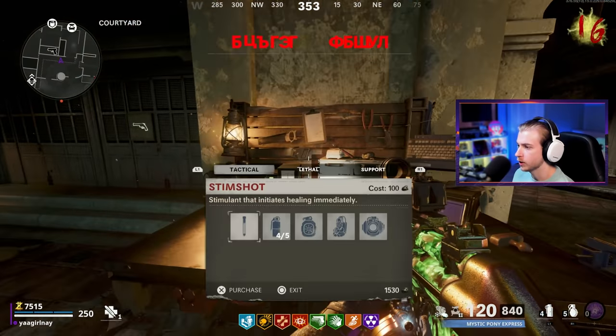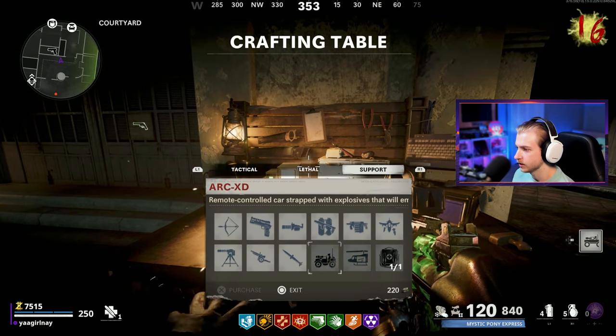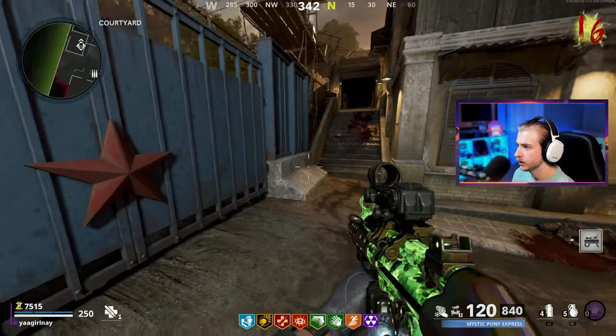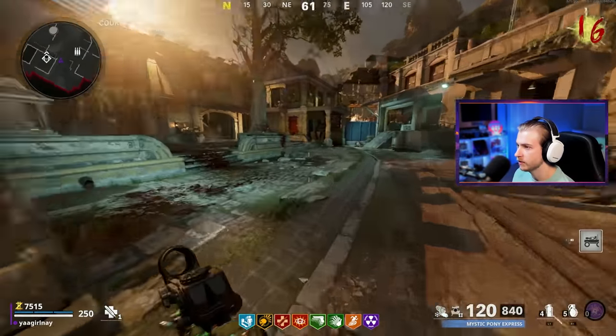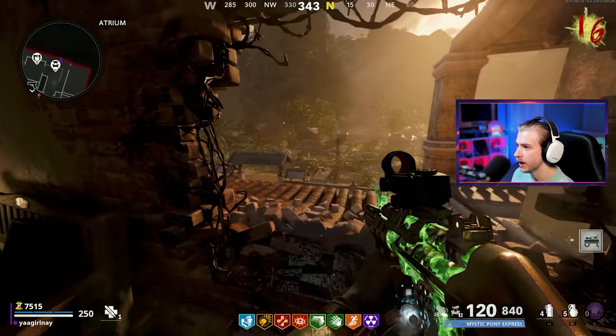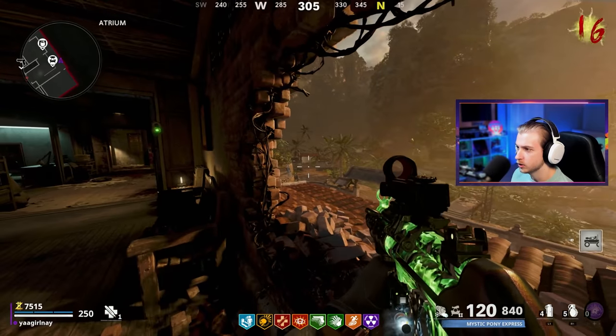But there's one thing I want to try. Can I afford an RCXD? I can. This is what I saw clips of a while back. I don't know if it ever got patched, but there should be a place where I can drive the RCXD out into the village out here. If you guys don't know, if you ever look back here, there's an entire village back here. And I should be able to get out there.